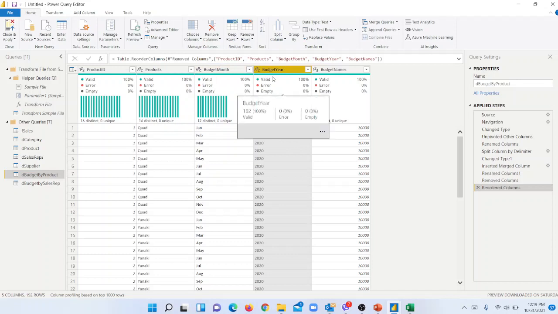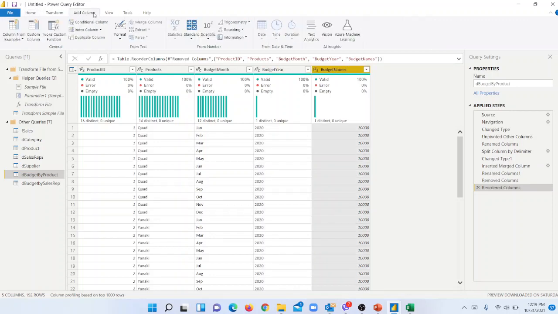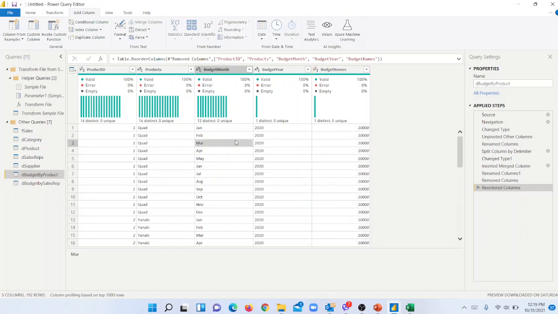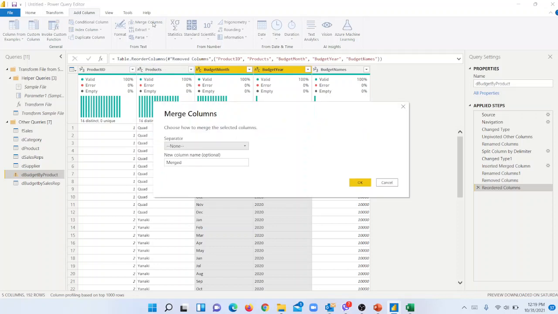So now we have a budget month and a budget year in alphabetic numbers. So we could actually now go and combine these two columns, and we say add column. We can merge these two columns by clicking on these two columns, selecting them and saying merge columns, because we want to add them one to one. Now what kind of separator do we want? Do we want a colon or a comma or a tab or a space, or what do we want? Or we can use a custom version.